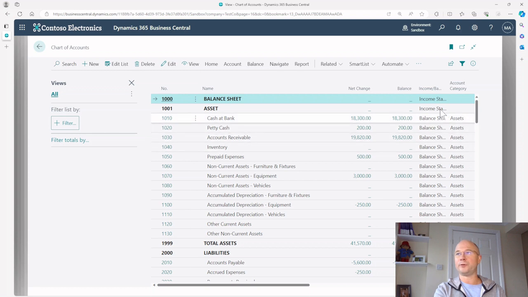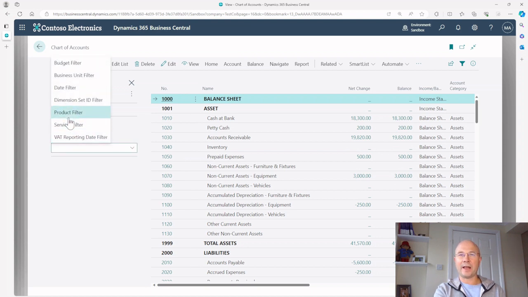I could use this filter to filter out, say, balance sheet codes, but the absolutely brilliant functionality is to filter totals by, because these totals, which are flow fields, adhere to the rules that I put in here. And I can select my global dimensions of product and services on here. I can't select region, and I can't select business division, and I can't select any other shortcut dimension, only my globals, which is why they should be used.